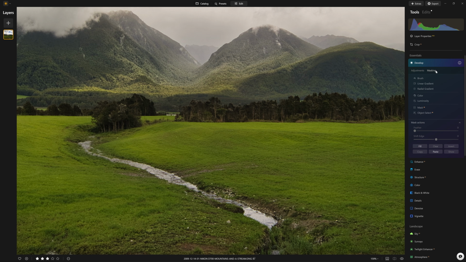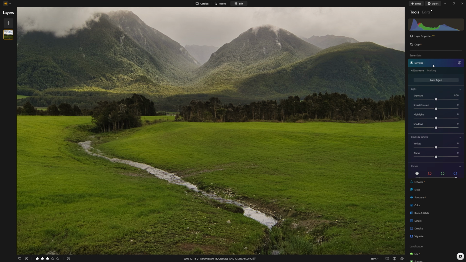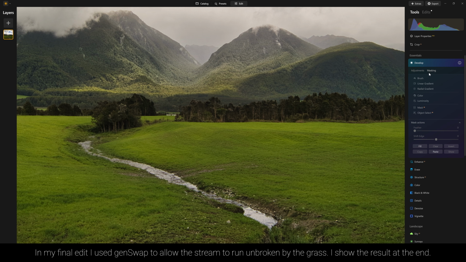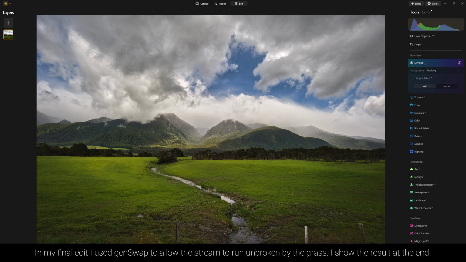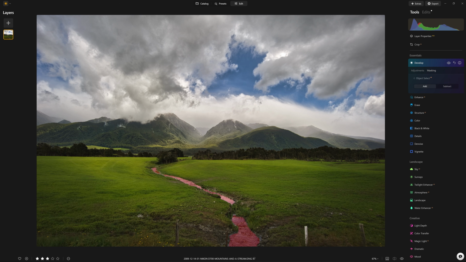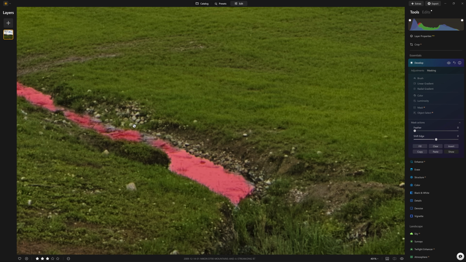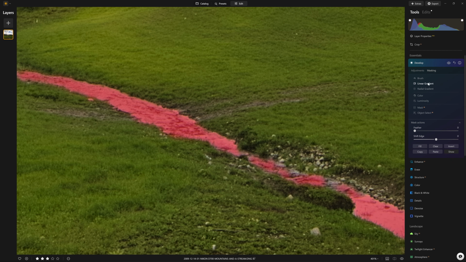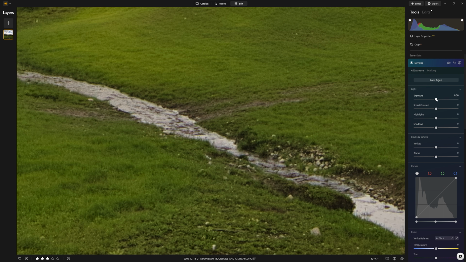these masks. So I'm going to masking inside the develop tool, because that's going to allow me to brighten that up. I'm going to come to the object select AI again. Another quick analysis is done, and now I just click on the water and it's selected all of that water for us. And to be honest, it's not a terrible mask as it is. We could probably get away with that, but let's have a look.